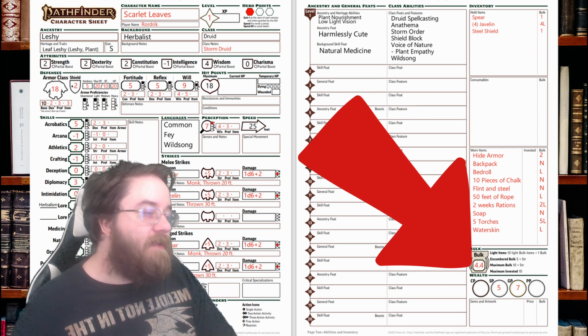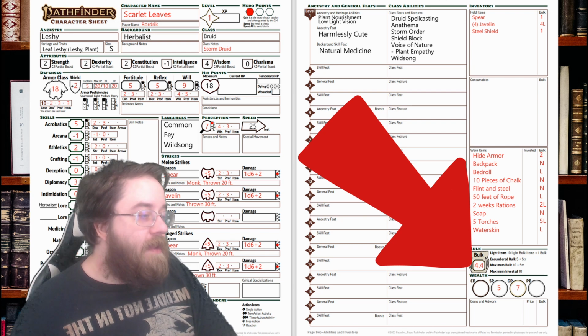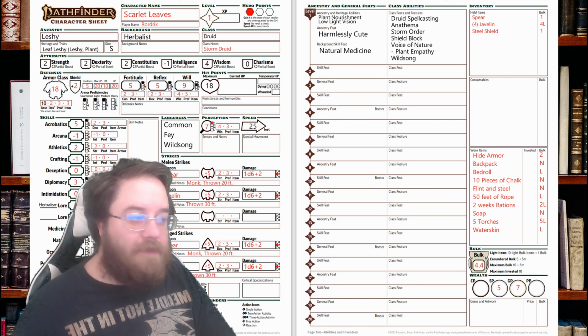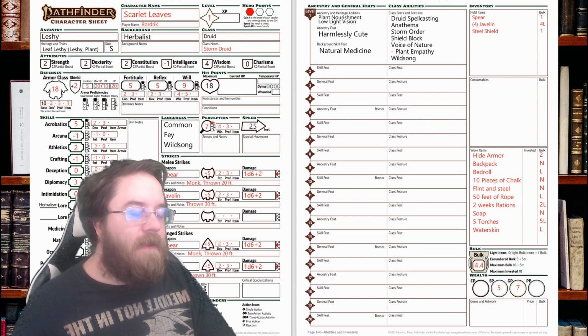Remember, 10 light items equals 1 bulk. Negligible bulk items obviously just do not count towards your bulk limit, and therefore when you add up your bulk, you will place it here, unless you're like me as a GM and really don't care that much about bulk. Some don't. Make sure you are aware of what they do.